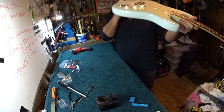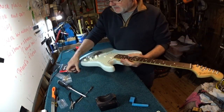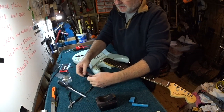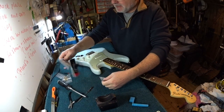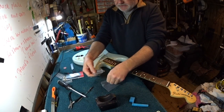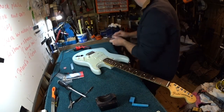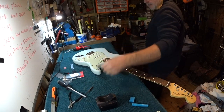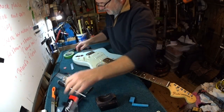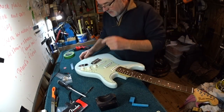That pickup is sitting way high. I mean, it's a style preference thing, but okay. So there's the plate, original plate, and some spare bits, spare screws. You never know when you might need them. Actually, we'll put it in a bag with the other bits because next comes these.